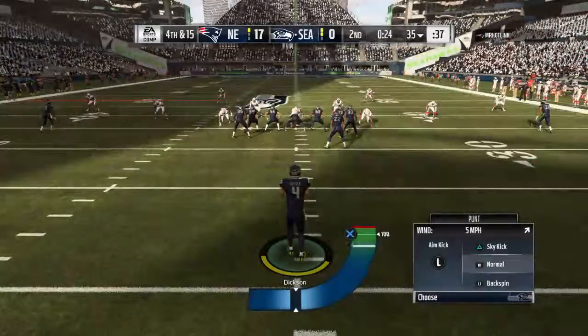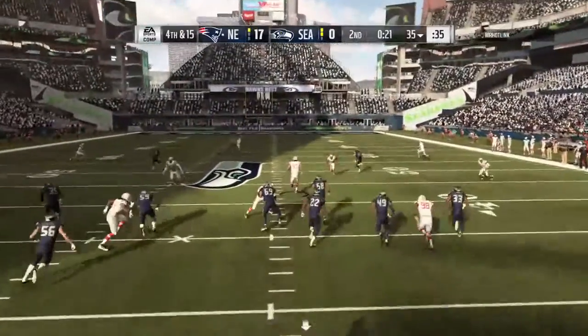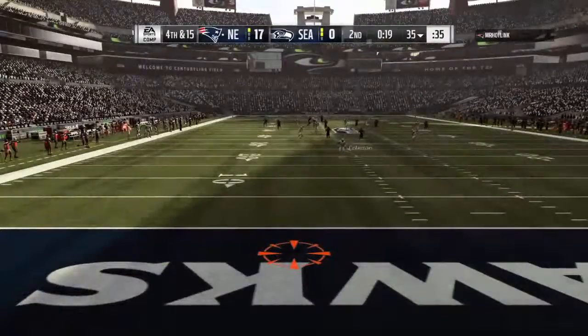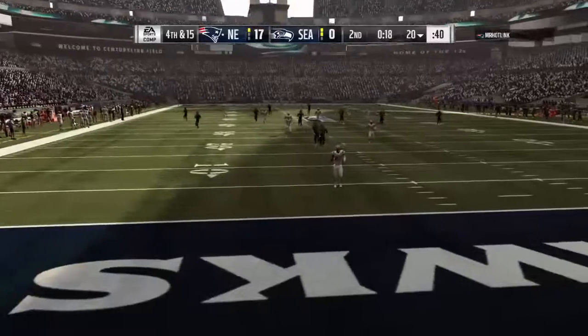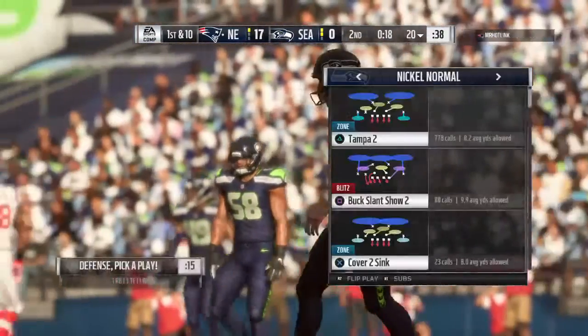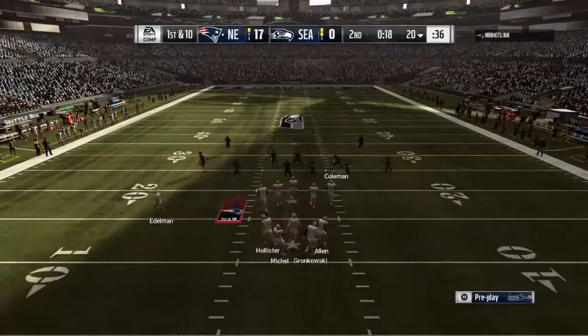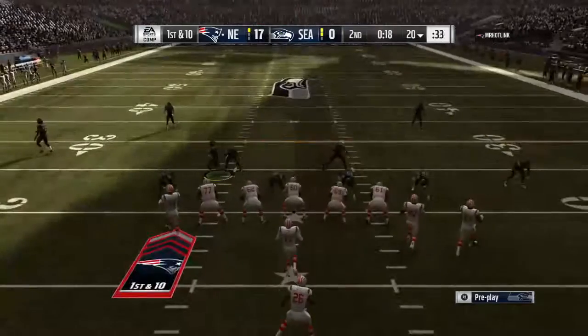Good thing they do have a little bit of time here still left in the contest. Decent-sized deficit, but not one that they can't manage. And problems spreading to the punt team now. This one goes all the way into the end zone on the fly, so that'll come back to the 20. And just 18 seconds remain till halftime as they come up on 1st and 10.